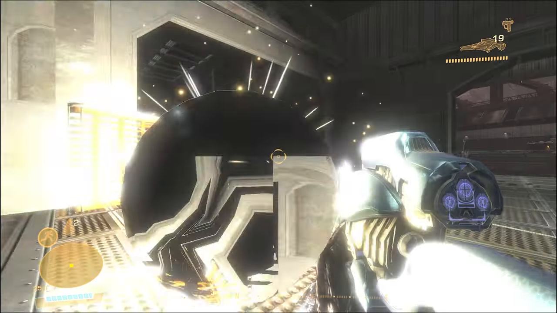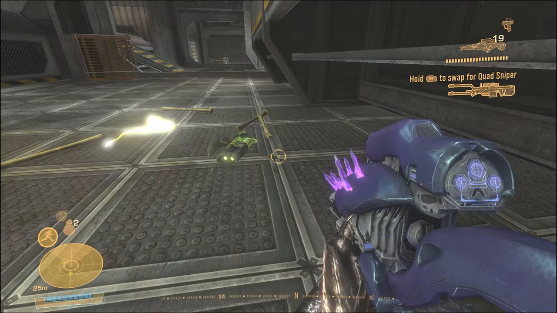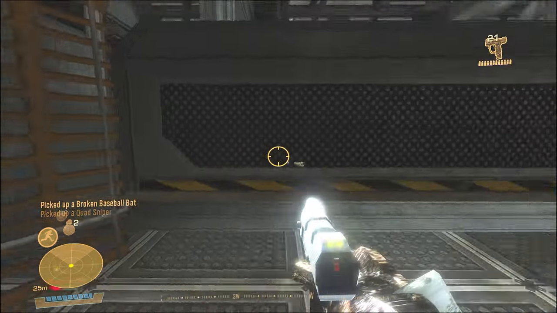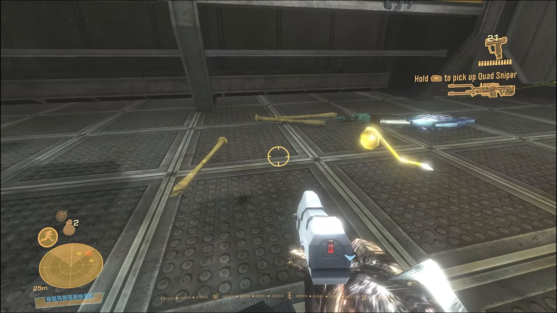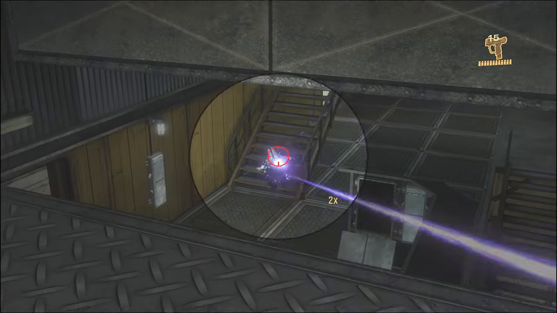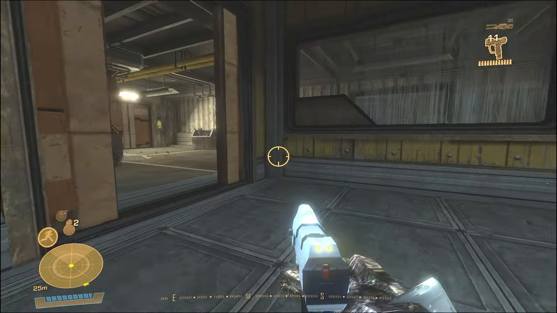Interesting. We got one of them orbs. This is very useful. It made this mission way more doable. Played around with a baseball bat. Kind of cool. But anyways, we've got this quad sniper, which comes in very handy. Okay, look at the power of this thing. And it's from another Halo mod, but I haven't actually played that Halo mod yet.